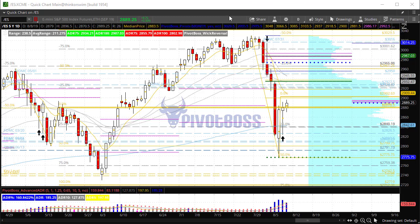Happy Thursday, everyone. Here's a look at the daily time frame of the ES. You'll notice here that price has developed higher highs and higher lows day over day after the rejection we saw a few days back at the 2775s. Price is very, very close to getting the midpoint of the impulse sell-off. Remember that midpoint is 2902.63, and we're very, very close to reaching it.